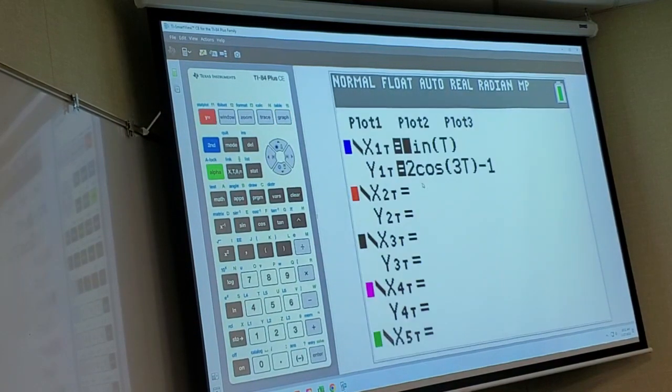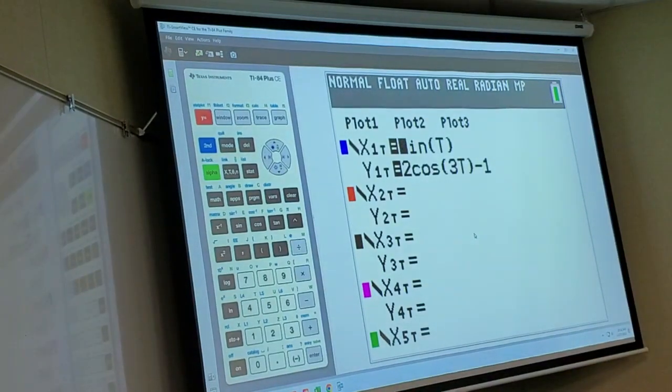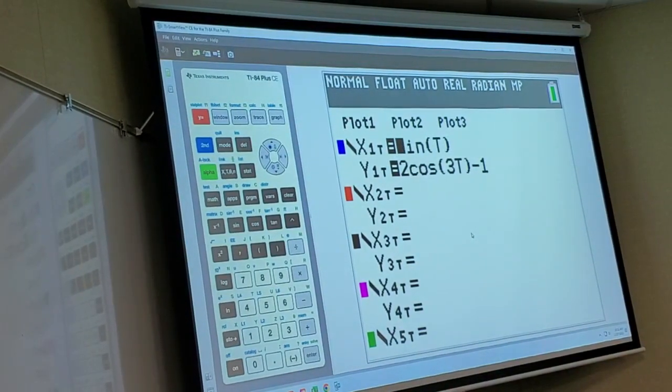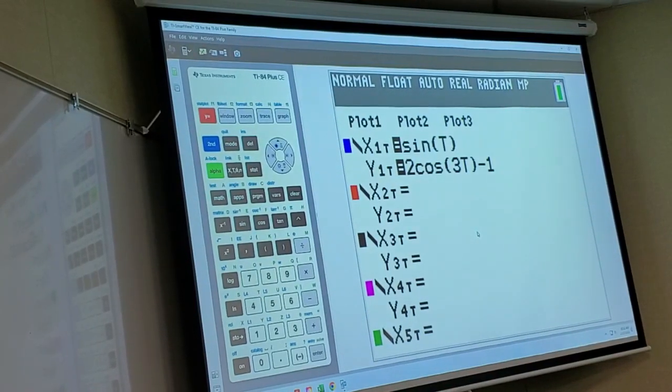By the way, real quick. Sine and cosine are bounded. They are contained. What do I mean by that? What's the biggest sine could be output-wise? 1. What's the biggest cosine could be? 1, right? From negative 1 to 1, correct? If I create a parametric system of equations using sine and cosine, they will be contained.